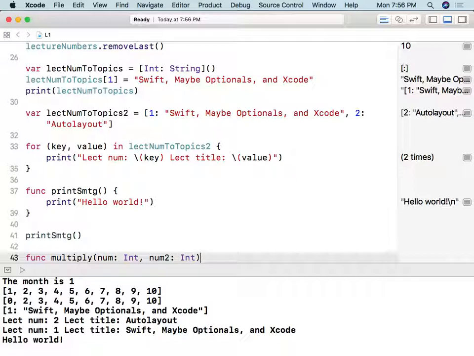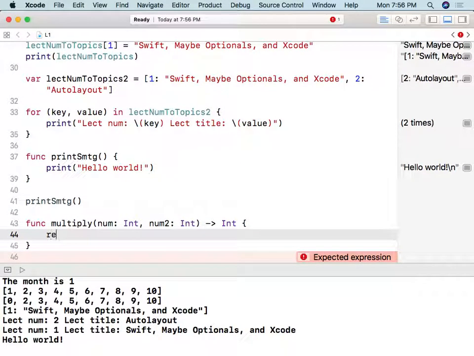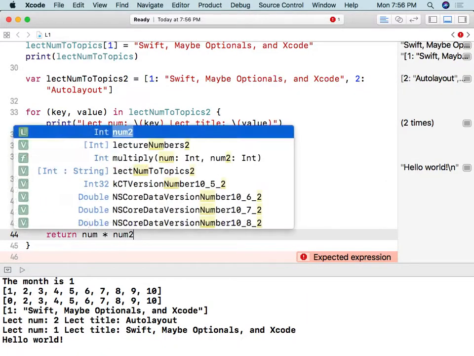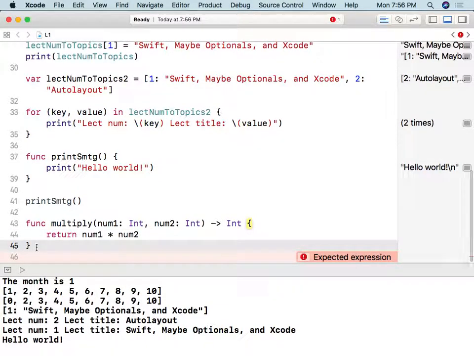So we're doing multiplication. To declare the return value, I have to write an arrow, and then the return type, which is an Int, because it's multiplication. Then within the function, I'm just going to write return num1 times num2. I changed that to num1 just for nicer reading. So that's how you go.